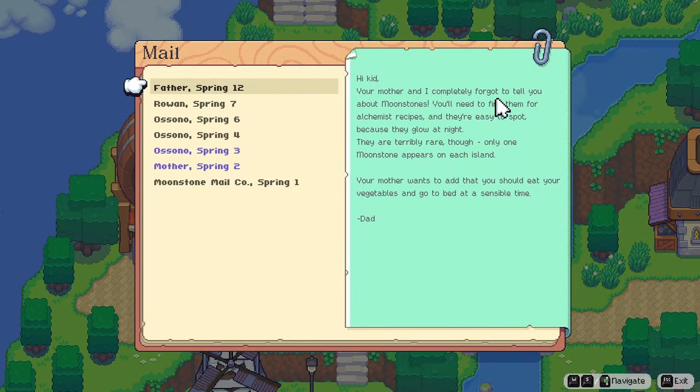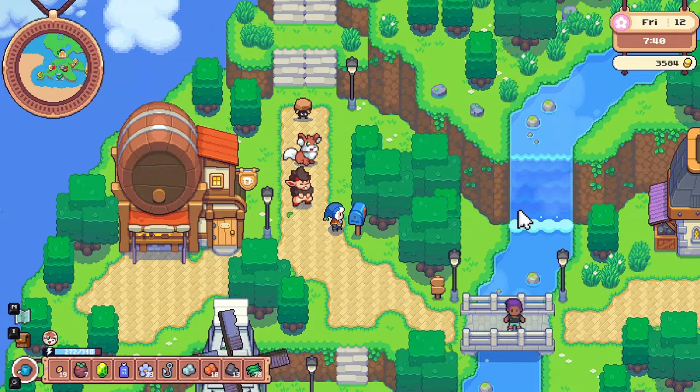Hey kid, your mother and I completely forgot to tell you about moonstones. You'll need to find them for alchemist recipes. They're easy to spot because they glow at night. They are terribly rare though. Only 1 moonstone appears on each island. Your mother wants to add that you should eat your vegetables and go to bed at a sensible time.